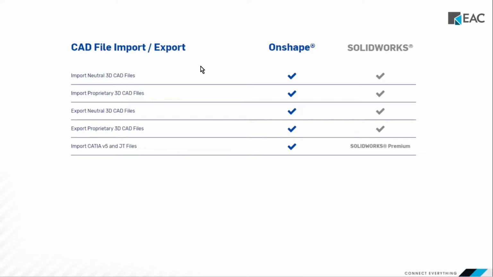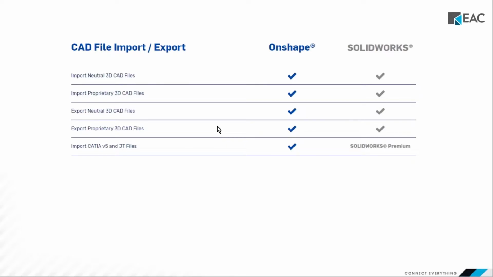Onshape doesn't have files. It doesn't have a particular extension because it doesn't make files. You can ask it to write out a file. You could say write out a SOLIDWORKS file, write out a Rhino file, write out STEP or IGES, but in and of itself, it doesn't have its own files because it isn't a file-based system, right? It's really a database with a CAD system wrapped around it.